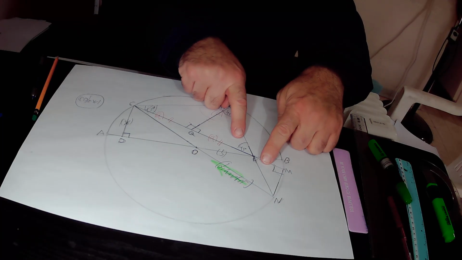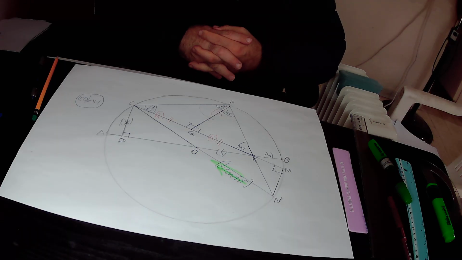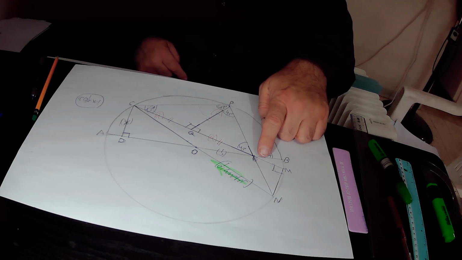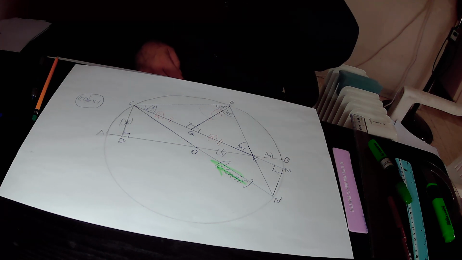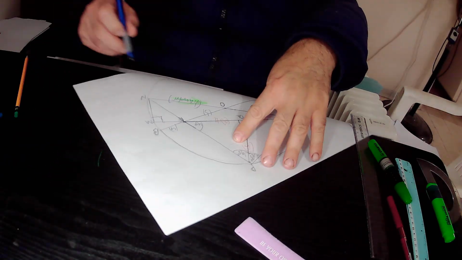Those two angles are defined as vertex angles. We know that vertex angles are equal to each other. But this angle is 45 degrees, and therefore this angle must also be equal to 45 degrees in its size according to the rule that I mentioned. Vertex angles are equal to each other.